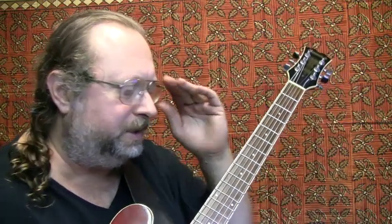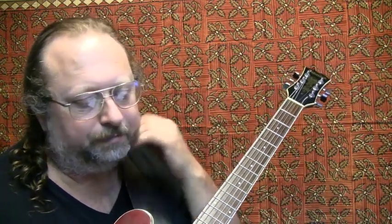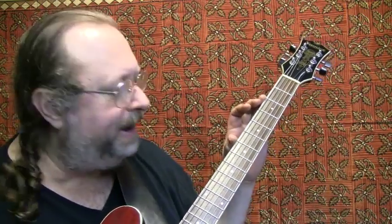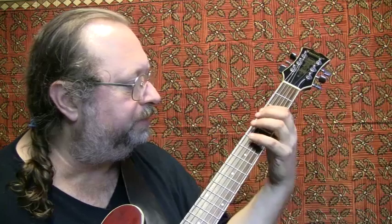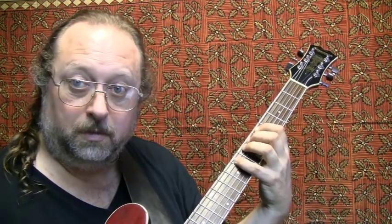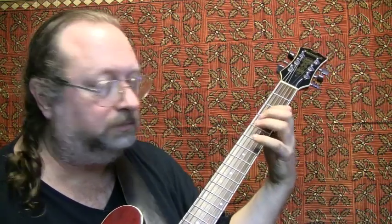Extend that really easily with this one. It's a real even pattern. So what I'd like to do is combine position one and position two together. You can go like this. And then jump back to position one.